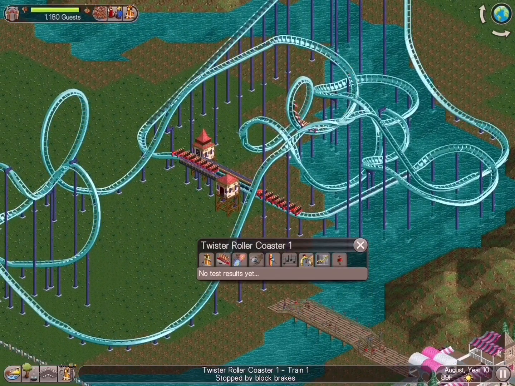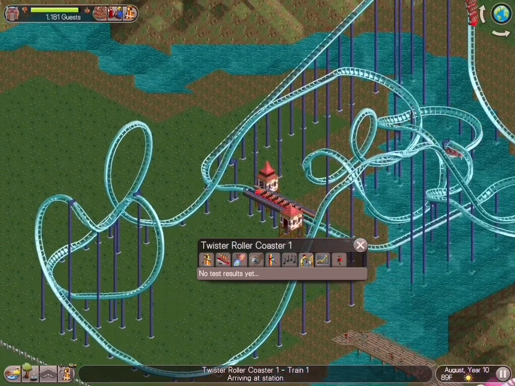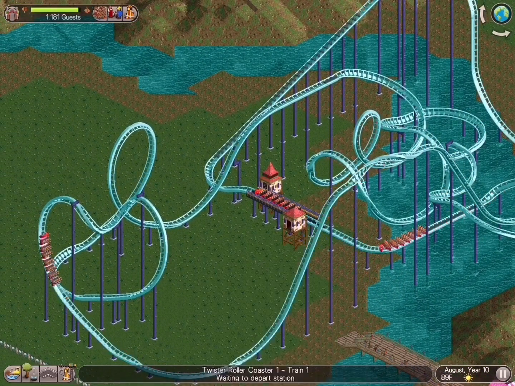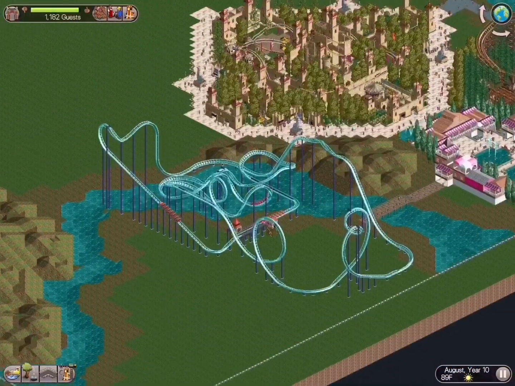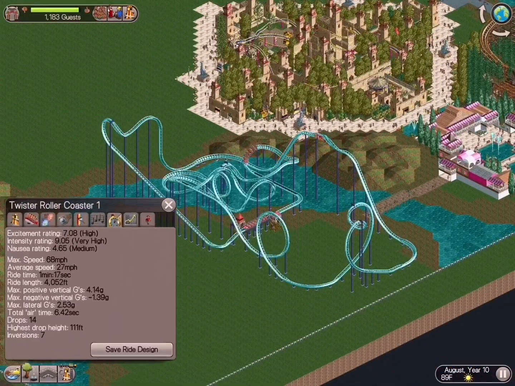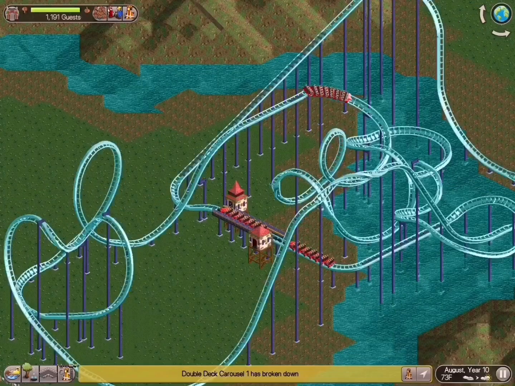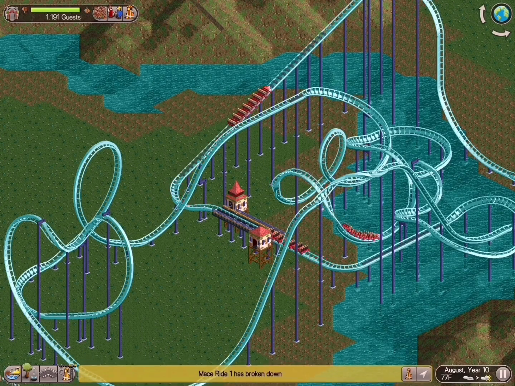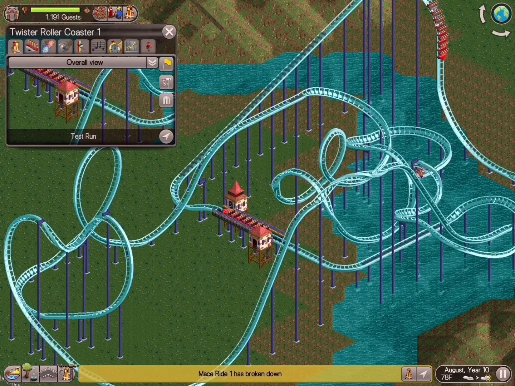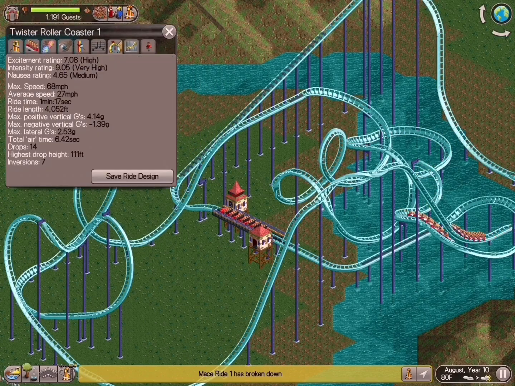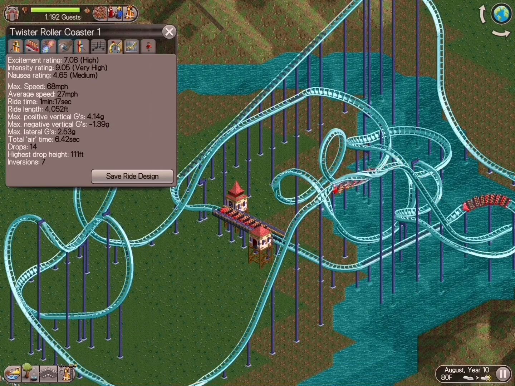Now, the intensity rating only went down a little bit, right? But that's good. We want it around that 9 mark. We want it to be an intense coaster because this is the thrill portion of the park, right? So moving into this next section, looking at this coaster and watching it run, I want you to see exactly what it does here, right? So it drops down, comes up and over, and you see what those stats are.